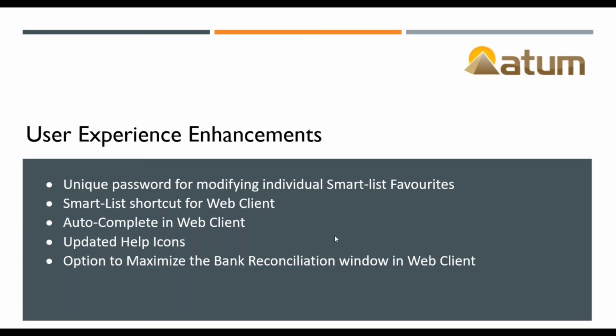Okay, so next thing we are going to look at is our user experience enhancement. Another big one is having a unique password for individual smart lists that you create, especially your favorite smart lists. One of the pain points was that a lot of the smart lists that somebody would create would eventually end up getting modified by somebody else within the organization.